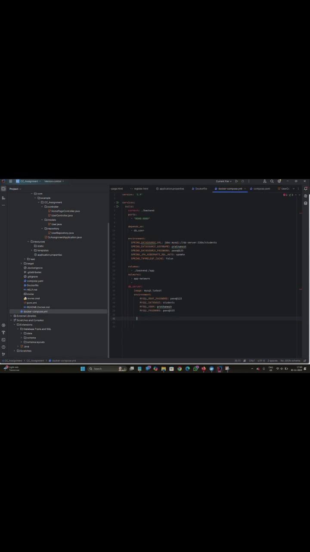Then you have to define the ports. I have mentioned the port name as 3307 to 3306. 3307 and 3306. And networks, in networks it is app network.